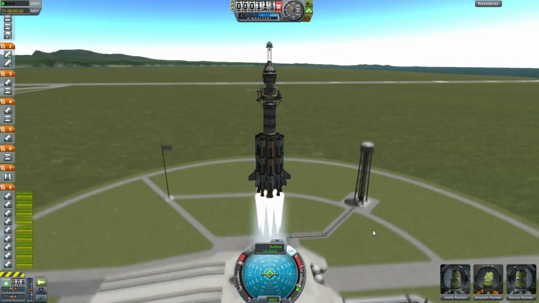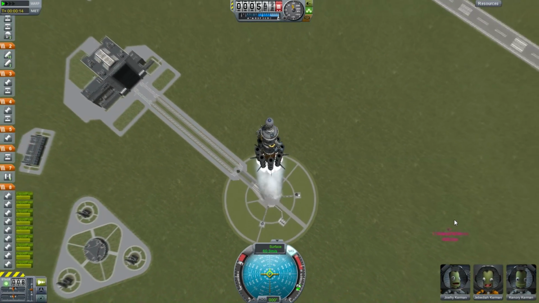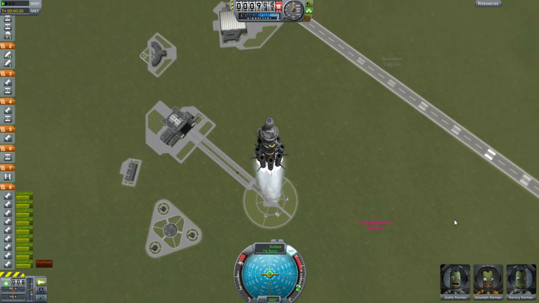Hello, it's Scott Manley here, and this week's Reddit challenge is Apollo style. So, well, it's Apollo style. We're going to fly to the moon Apollo style.